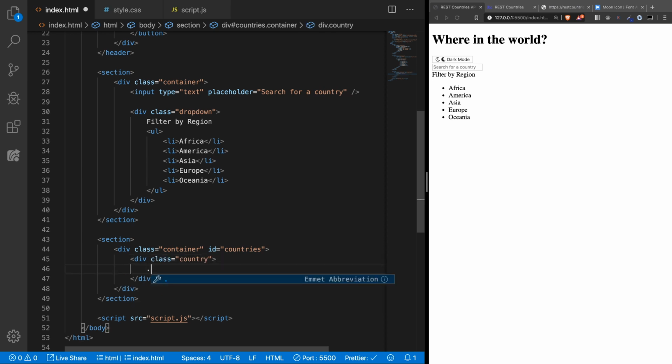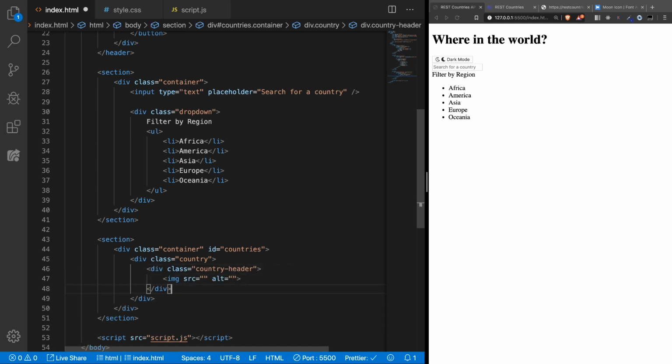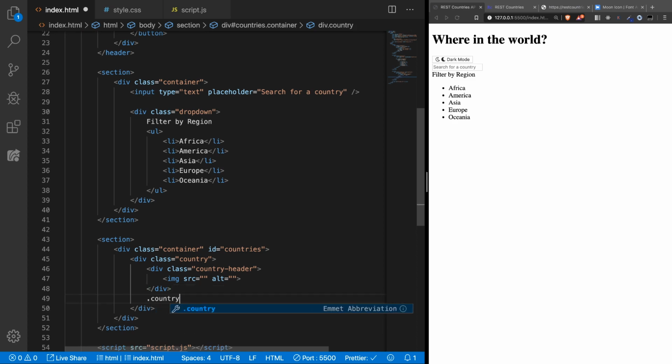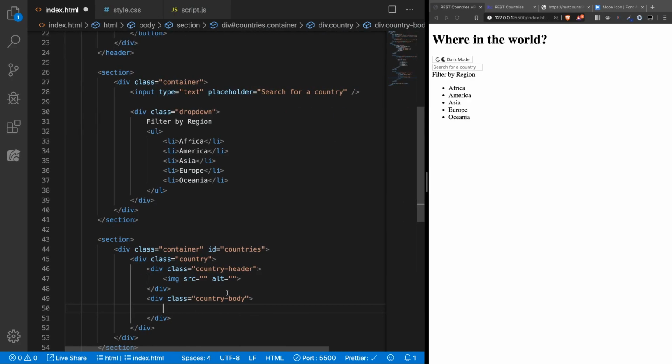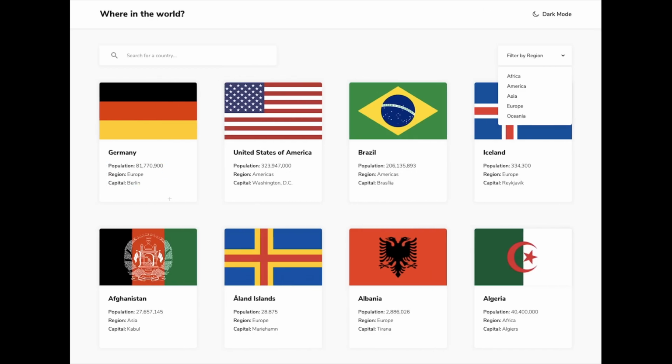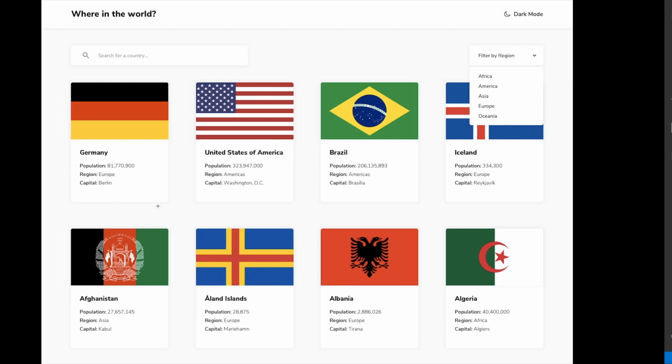And we have here country header, which will have an image. And then we have country body, which will have, let's say, an H2 and here 3 items. So H2 will say Germany, and then we're going to have 3 paragraphs with a strong tag here.